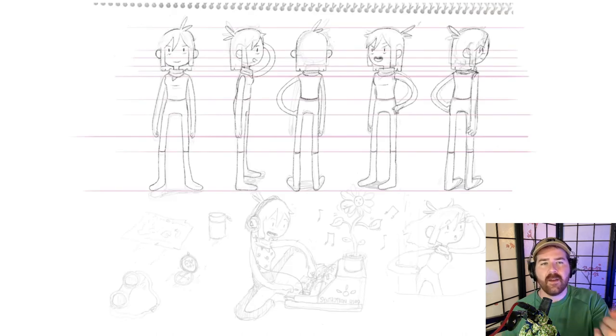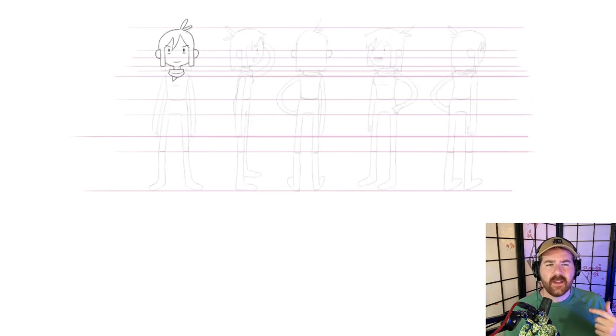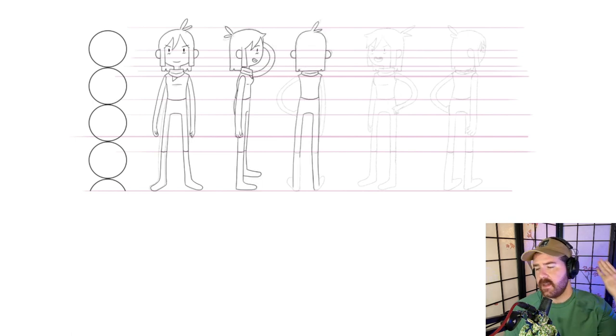You can see the back 3/4 pose, that gave me the most trouble. I was having difficulty getting it right, I was drawing it too much from a profile, and I kept going back and forth and tweaking it, and I think I eventually got it to look a little bit more realistic, like if you were looking from the back as a 3/4 view.